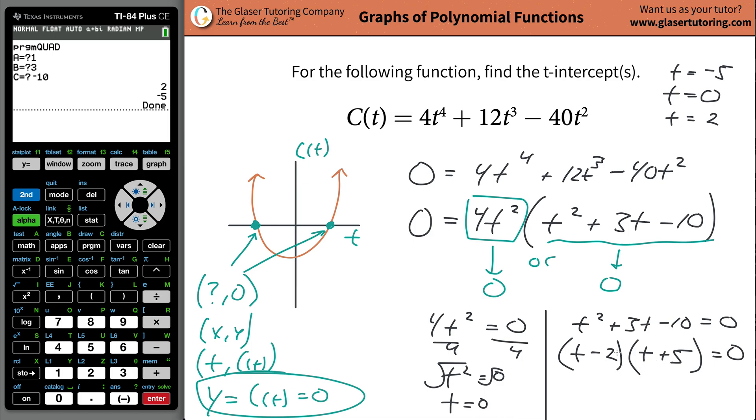So how do we now solve this? We use the same logic, actually, we did over here. That's the benefit. Same logic. If this term inside this parentheses, if only that was equal to zero somehow, if or if only that could become zero, then this whole term on the left hand side is equal to zero, and that would satisfy it. Same thing about this. If only this term could become zero, then this whole side when multiplied together would be equal to zero, and that would satisfy this statement.